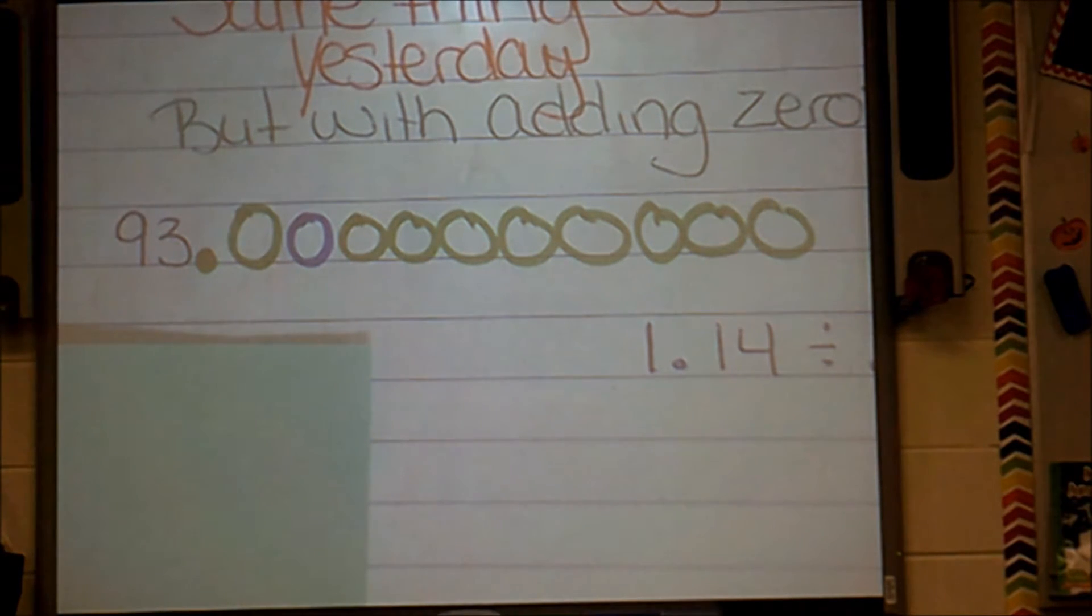I'm right. Look at that, look at all those zeros, and guess what? I'd still read that number as 93. It didn't change. Now as I do some of these problems in this section, I want you to keep in mind what I just did there. I can add zeros behind my decimal and it doesn't change the value of what I have.